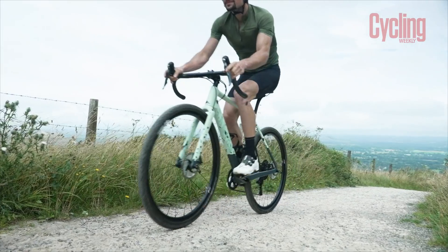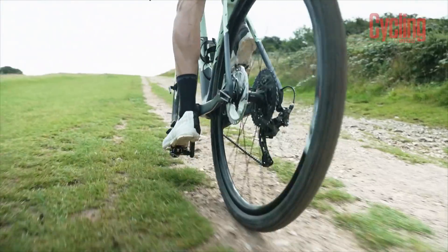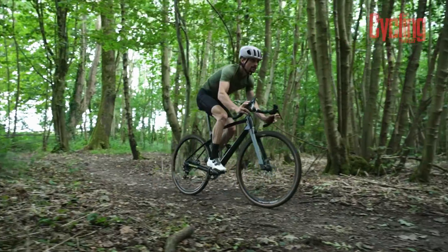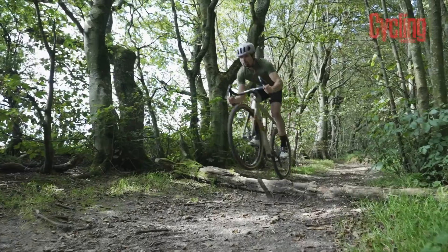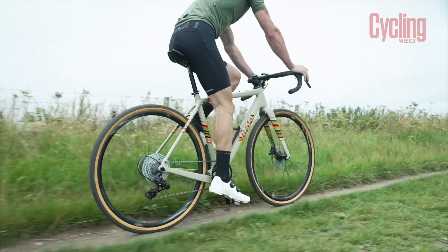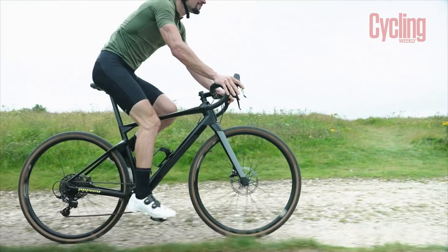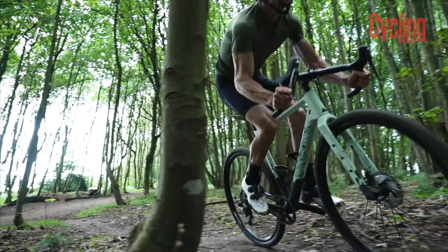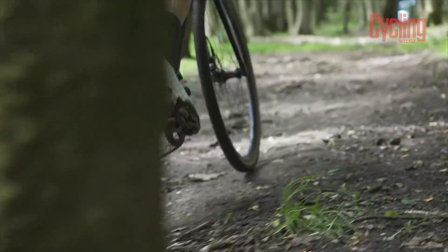We're back with another batch of four bikes to put through their paces. Welcome to Cycling Weekly's £3k gravel group test. Today we have the Tifosi Cavazzo E-Car, Canyon's Grizzle, the BMC URS, and the Rondo Route to test. Stefan, you've pulled together this group test and chosen these four bikes — what was the reason behind choosing these from the myriad options on the market?